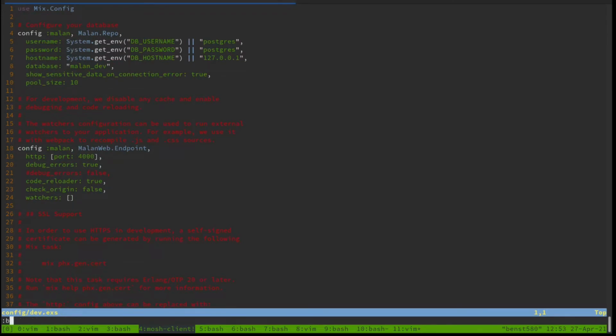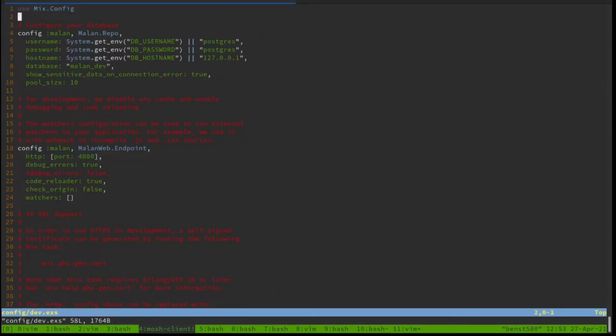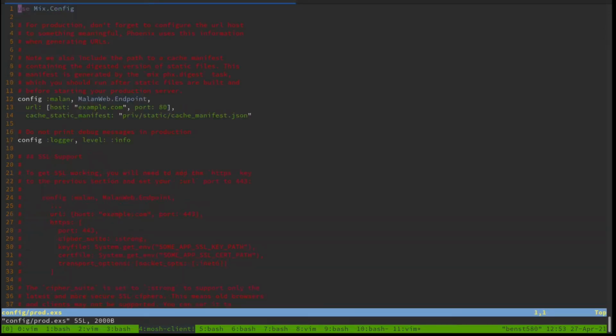Each individual environment, actually, flip back here. If you look at the bottom here, there's this import config function call, and it uses the mix environment to find the appropriate file. So depending on what your mix environment is, you can override certain settings, and that's very useful. For example, this is the dev.exs config file. Here, we can set different username, password, hostname, all that stuff for our database, which makes it much easier to just keep things in config and not hard code things, which we don't want to do. For the most part, it's not a lot of stuff there, but you're more than welcome to look through it.